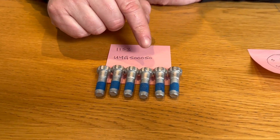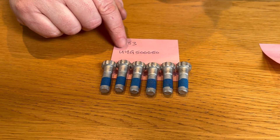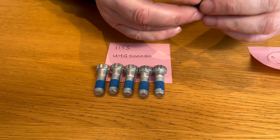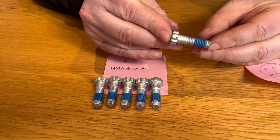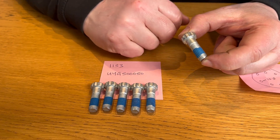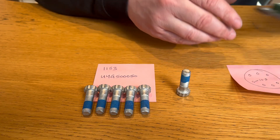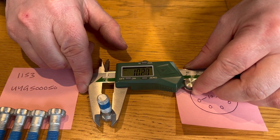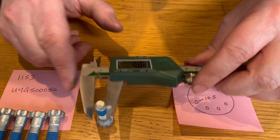The other six bolts are our preference 11.53mm, or Land Rover UYG 5050. Again, they're 12.9 grade, they're Sherrodized, and they've got the anti-lock paste built into them. But the difference on these bolts is the shaft here is 9.8mm. So we've got the vernier — 9.84mm, so that's within tolerance there.